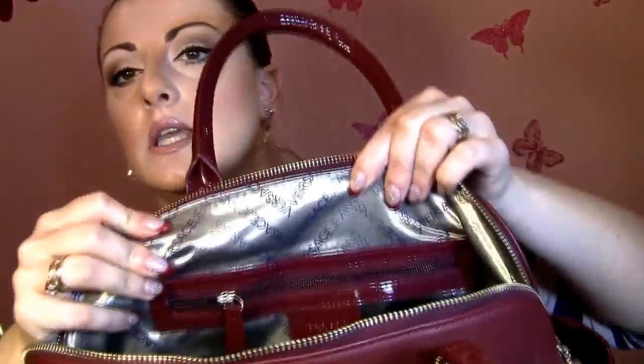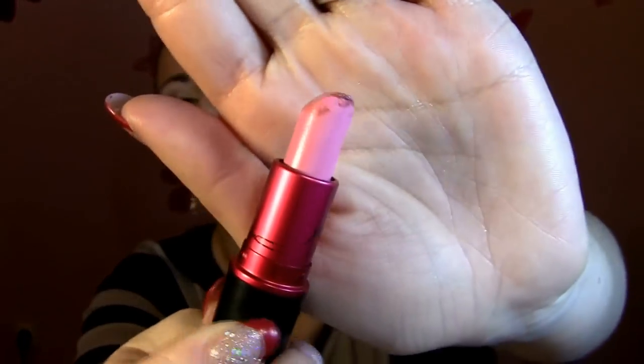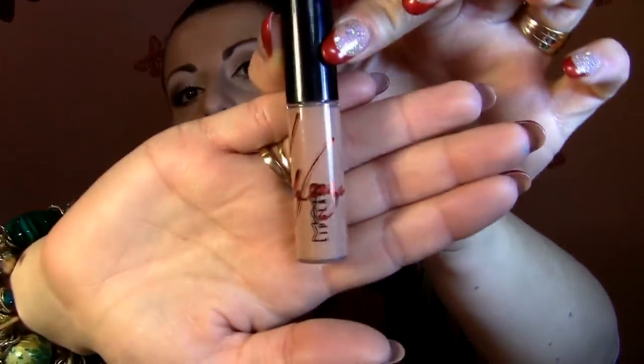In the other pocket with the zipper, I have MAC Viva Glam Lady Gaga lipstick. I also have it with a little bit darker shade on top because I put a lip liner before, and Viva Glam Lady Gaga number two, which I keep in the box because I really don't want to mess up my bag. I also have this nude lip gloss and a Skindinivia makeup finishing spray - the little travel size which came with my set. If you want to see a review for these products, let me know in the comments down below.